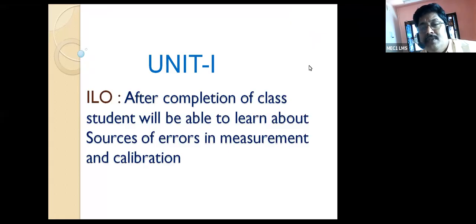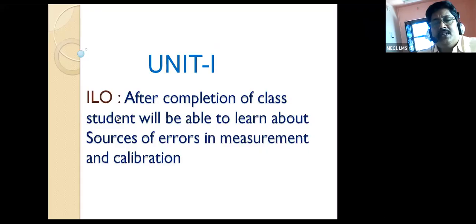Within that frequency response only, we can measure the quantity within a limited range of frequencies. If it exceeds that range, it does not work properly. That is the meaning of frequency response. When the frequency matches, then only it works correctly. If it exceeds that limit or range, then we cannot get the output correct. That is called frequency response. Okay, right.